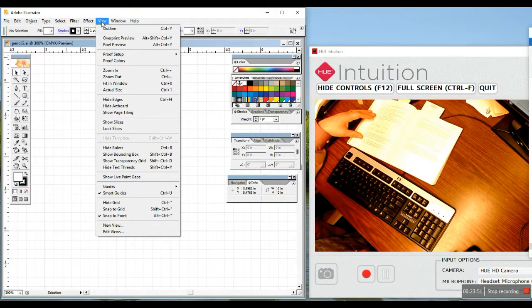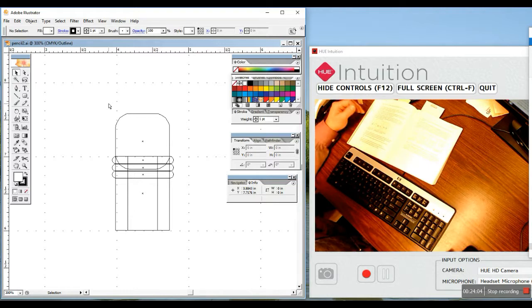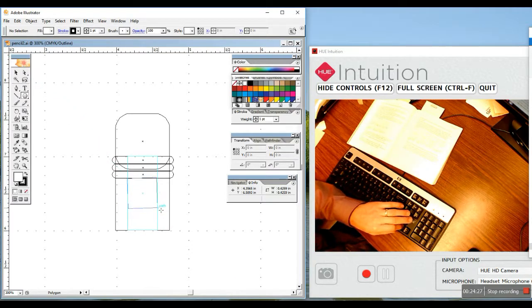View. We want outline view. So we're going to go to the polygon tool. Center point of the two rectangles right there. Click to start drawing. Down arrow 3 times to make a triangle.